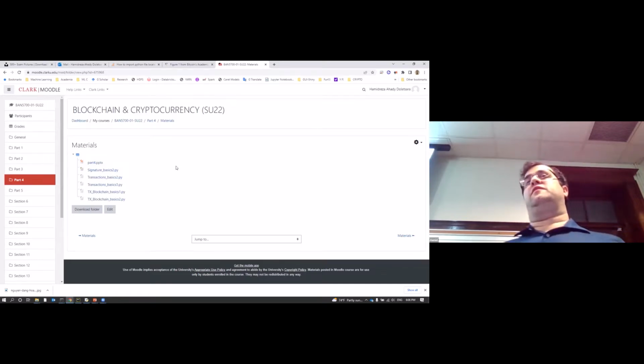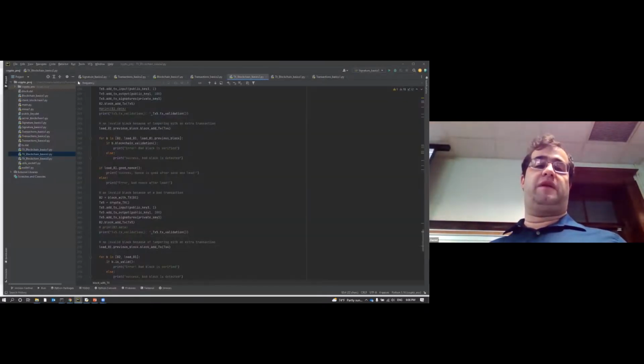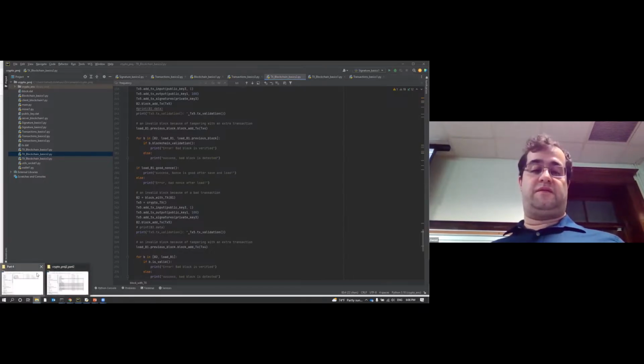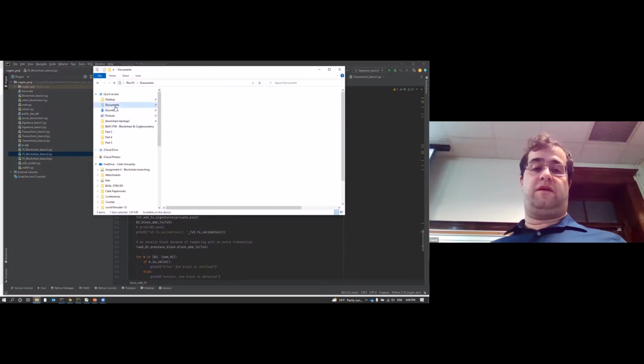Just find the location where you saved your PyCharm project. For example, when I open my PyCharm, look at the address I have here. It says user ID documents crypto project.